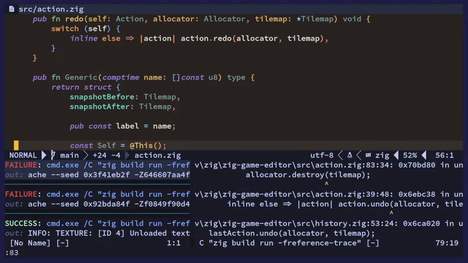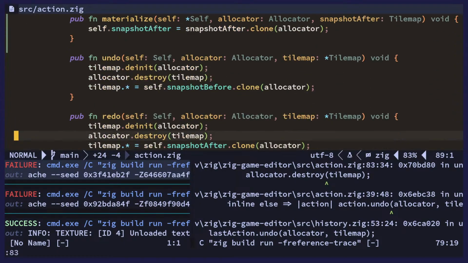This one is generic, right? Right, because they all are generic. The actions are all the same action. They basically take a snapshot of the previous state. It's very unoptimized. They take a snapshot of the previous state, and then you do some modifications to the state. When you end the action, it takes another snapshot which is after. So you get two snapshots, before and after, of the whole time map. And when you undo, it basically just destroys the time map and restores the previous snapshot.